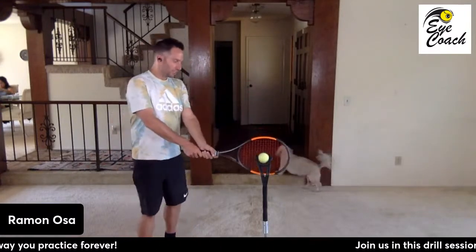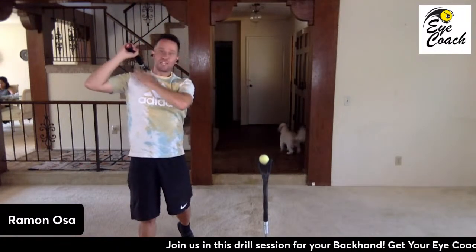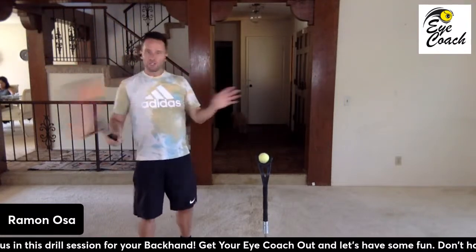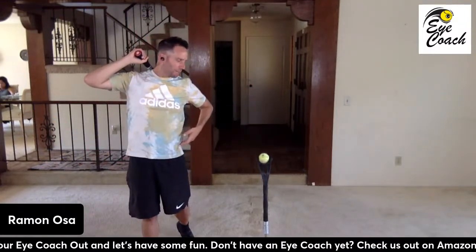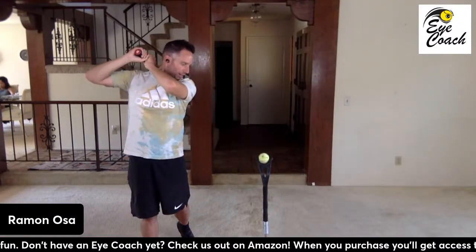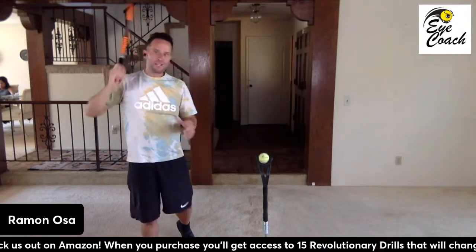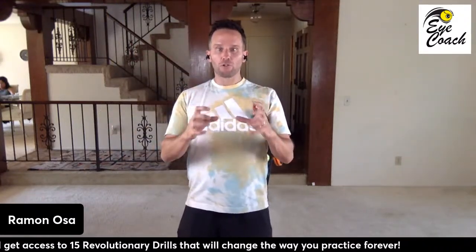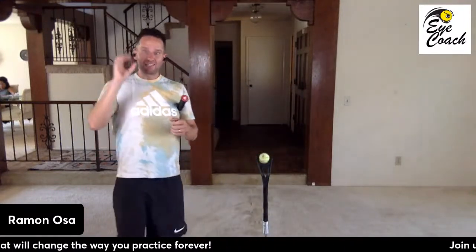You're also training your eye to stay still. Take one swing and hold your finish. If you can stay there all day, you're good to go. But if you feel any tension in your body at all, just play around with it until you feel totally relaxed. My hip has come through here, I've finished my shot. I'm looking over my left shoulder because I'm a righty. And there's a perfect line between my eye, my hip, and the ball. That is your power line — your optimum point of contact.